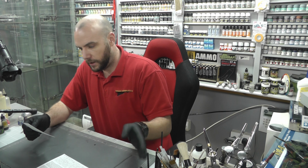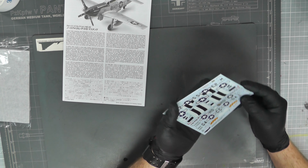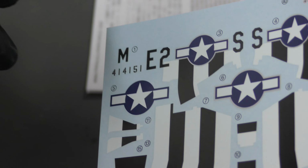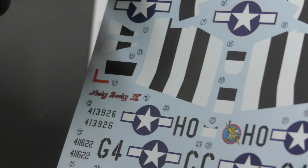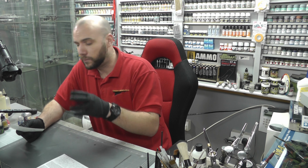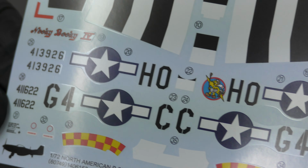So first off, we have our decals, or decals, whichever you want to call them. I've got a bit of a matte finish on there. The colors do look nicely lined up and in register. The small writing, if you had a magnifying glass on it, you wouldn't be able to read it, but there's enough there to represent small writing.